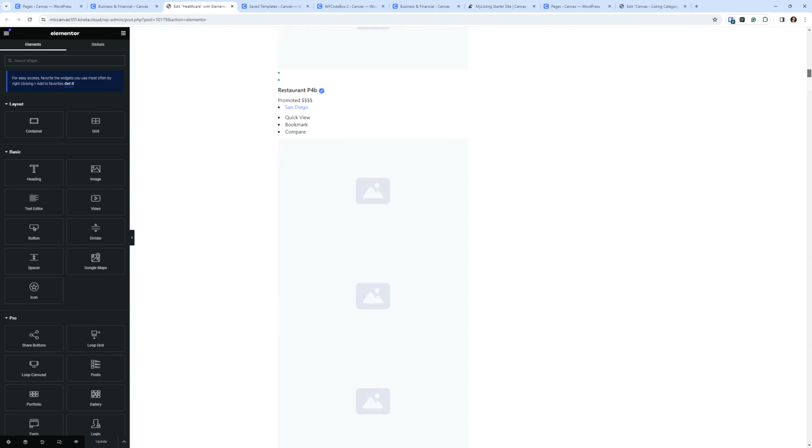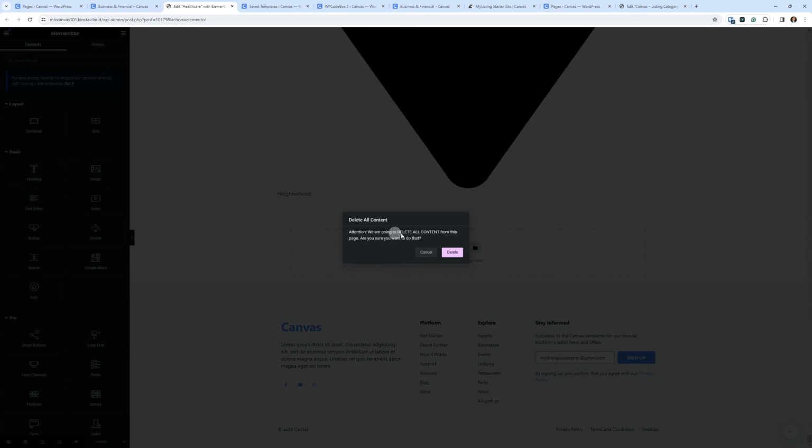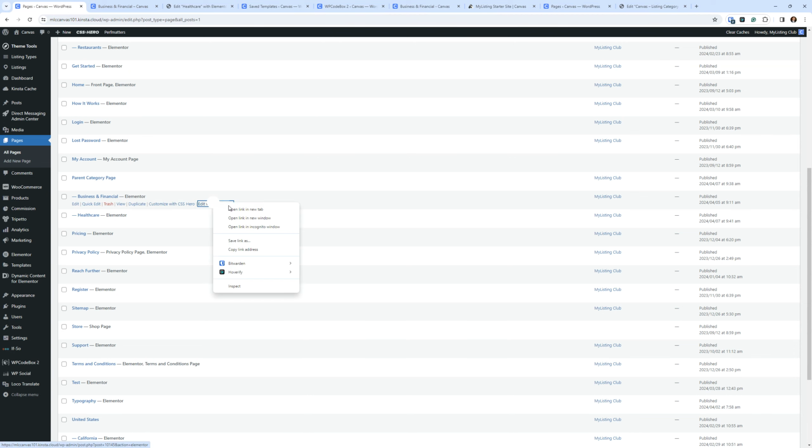Let's just delete all of the content. Maybe it's something to do with the way that I duplicate pages there. So I'm just going to delete all of the content from this page. I'm then going to edit my business and financial page. This is a trick if you've never seen this before.